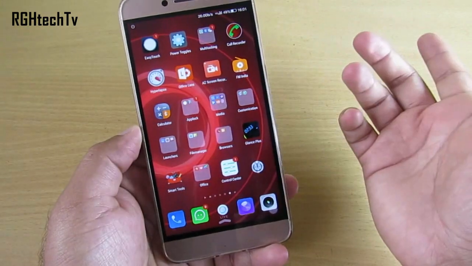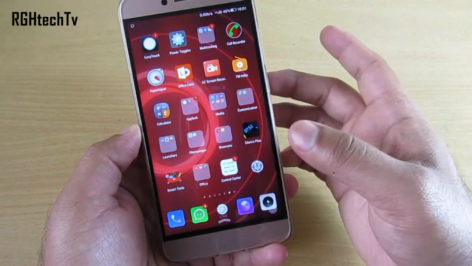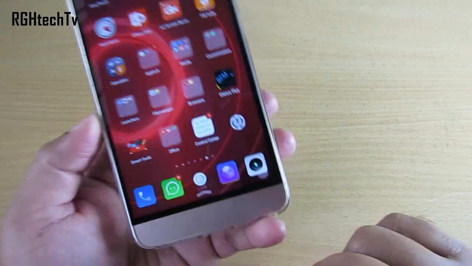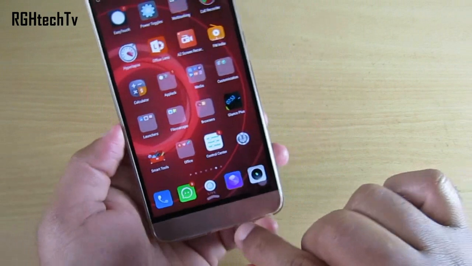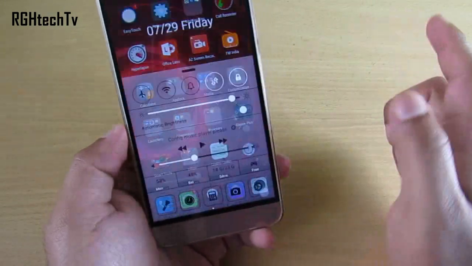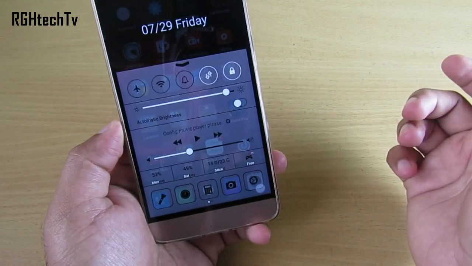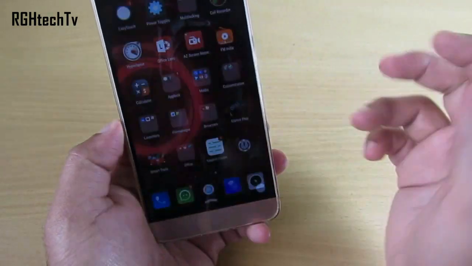Now if you are coming from iOS and you feel that you need a control center of that kind, well, you have that application and it's named Control Center itself. For that you can see a small arrow here below the live application, so you can swipe up and then you can get to control center, which is mimicking the iOS control center. So you can control many toggles from here itself, which is also a very good thing.